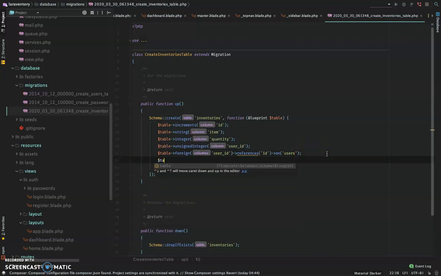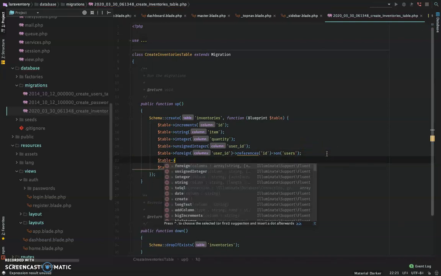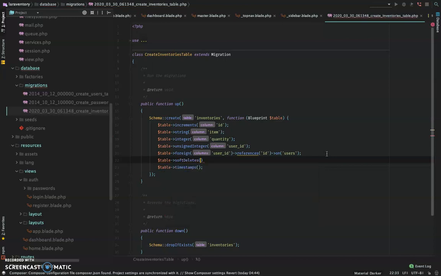And then we're going to add the soft delete column. What the soft delete column does is simply add a timestamp field with the name deleted_at. This will help us create the trash feature that we're trying to do. Once we delete an inventory, it goes to trash.